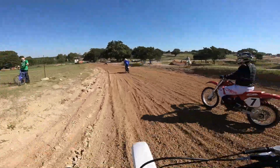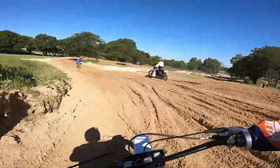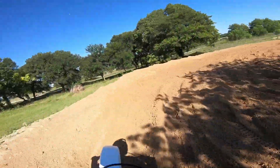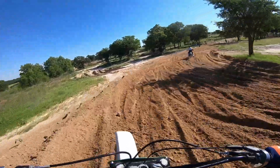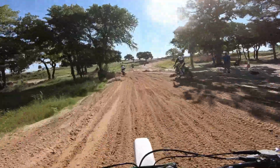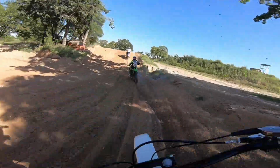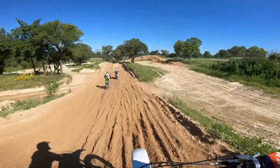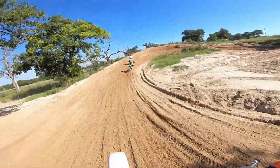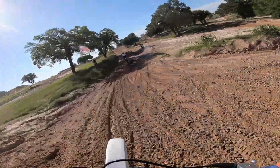So anyway, this is a practice lap. First time I've been on the bike. You know, the air screw's out too far. We eventually get it idling a lot better, but I'm just struggling with it, just trying to get a feel for it and taking a few laps of practice here and see how it goes. Yeah, definitely learned a lot this day. I've got a lot of stuff to do to get it dialed in, and it is definitely not race ready.